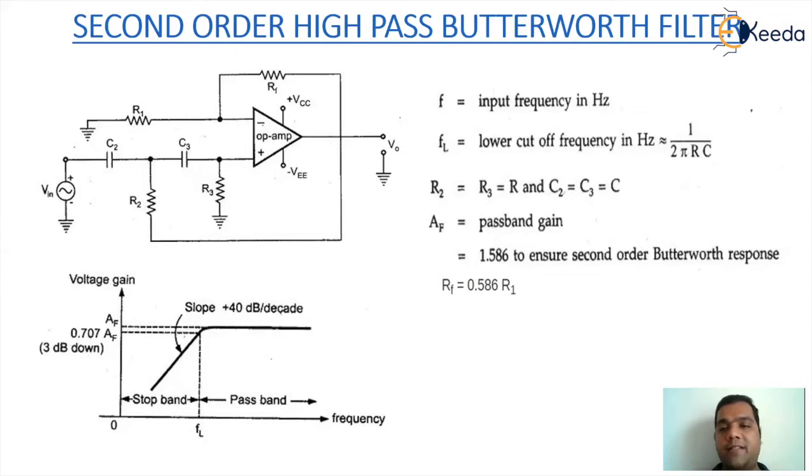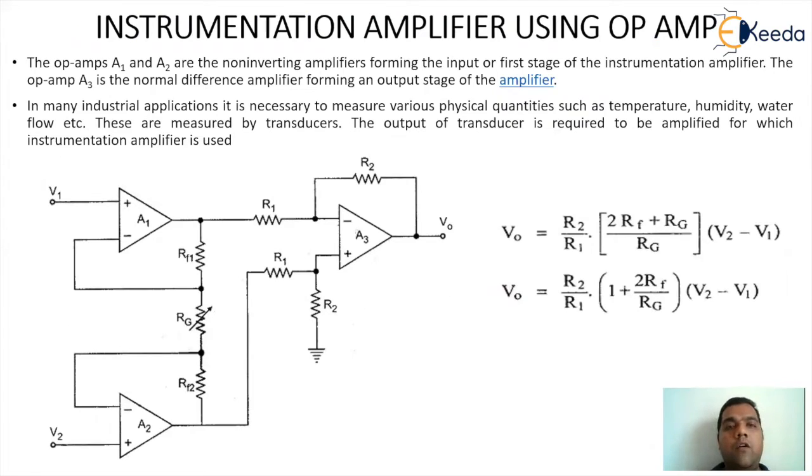Now we are going for an important amplifier, which is called the instrumentation amplifier. An instrumentation amplifier is basically a difference amplifier that we use for practical applications. This amplifier is realized using 3 op-amp circuitry. An instrumentation amplifier can be realized using 1 op-amp, 2 op-amp and 3 op-amp. Here we are studying the best possible instrumentation amplifier, which is realized using 3 op-amp.